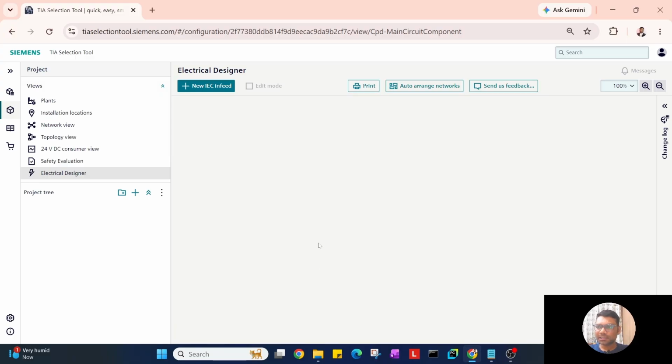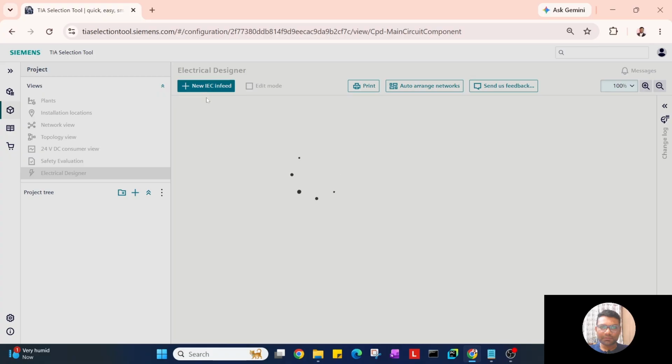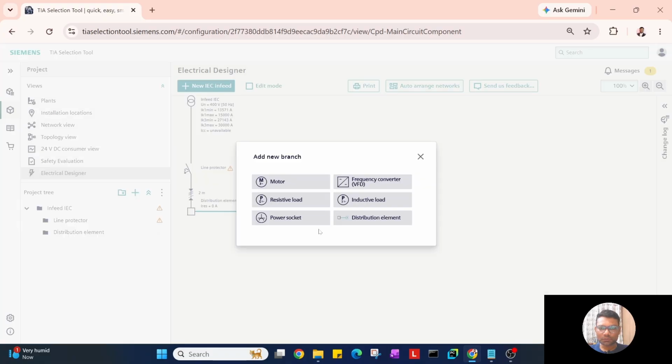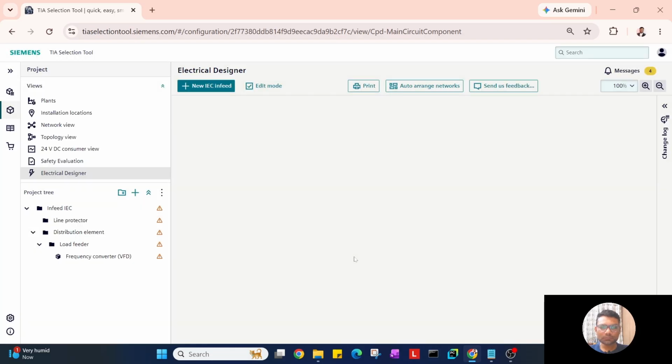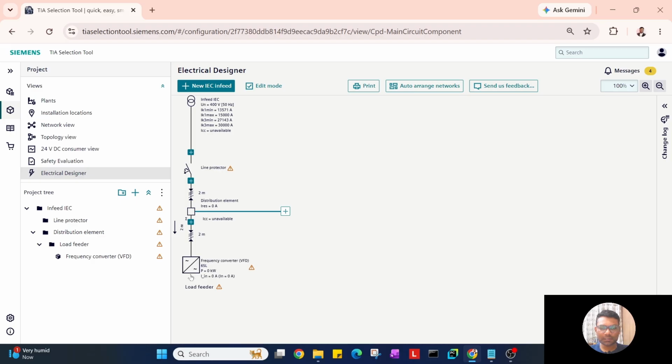Okay, so you can see here I have created the project, right, as usual, and now I will click on the new infeed. Since our today's agenda is to focus completely on the frequency converter, just click on the frequency converter and you can see the frequency converter load is created. One note here, remember to configure your main infeed section according to your project requirement, right? As mentioned before, we have a dedicated video covering infeed configuration, so we will skip that step today and focus purely on the VFDs. Now to configure the VFD, click on the frequency converter.